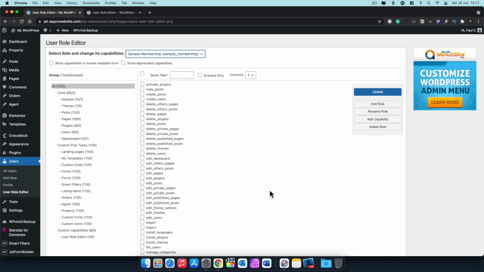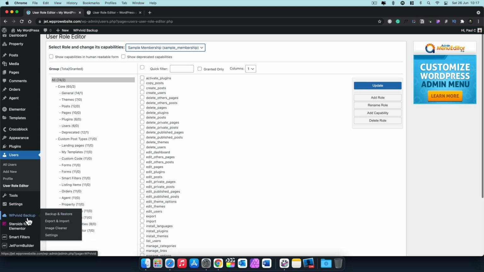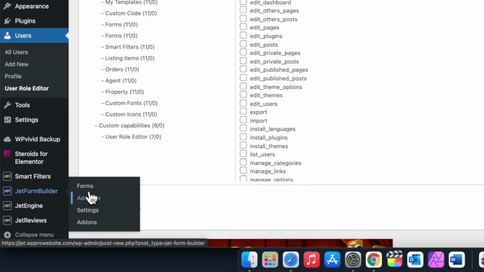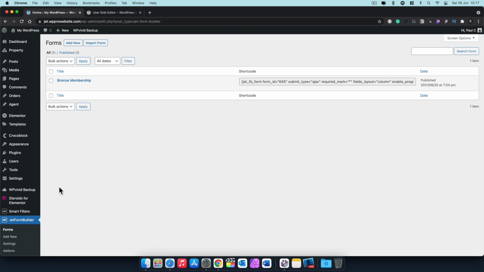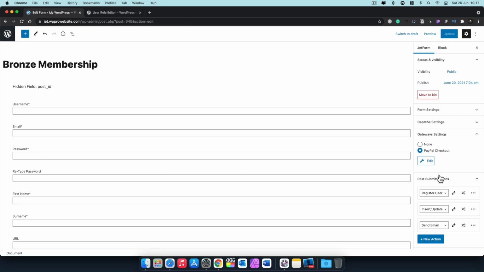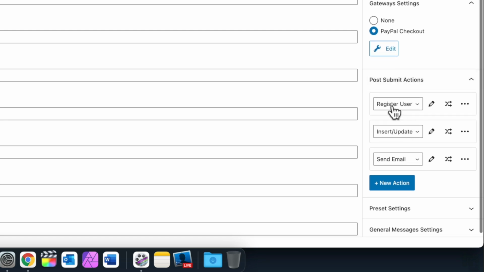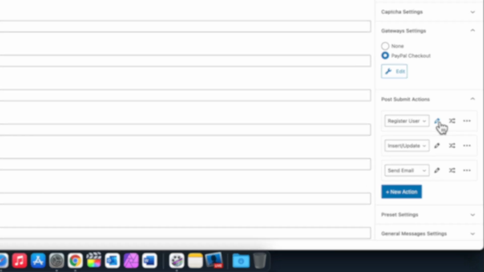Now again, let me just quickly show you where you'll see this option. All of this will become clear because I'll show you how everything is set up when we create the form. I just want to make you aware of where these different settings go and show up so you can kind of see where I'm going with this. Let's open up again our test membership that I've already created. And if we take a look at the post-submit actions, which is what happens once this form is submitted, we've got the first option, which is to register the user. We'll look at the other two a little later on, but let's just edit this.